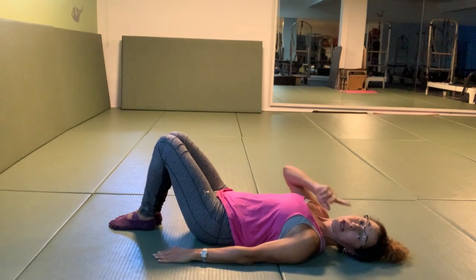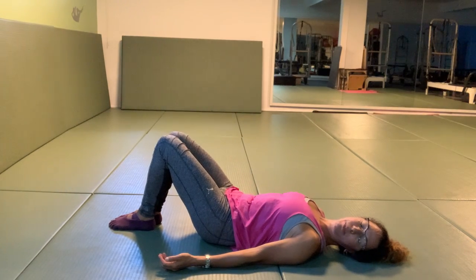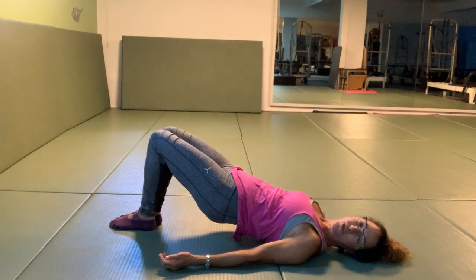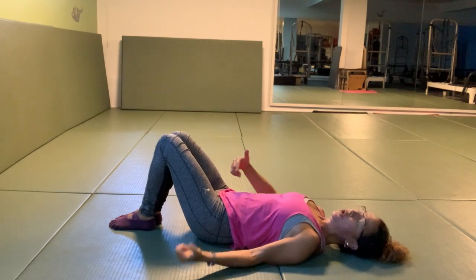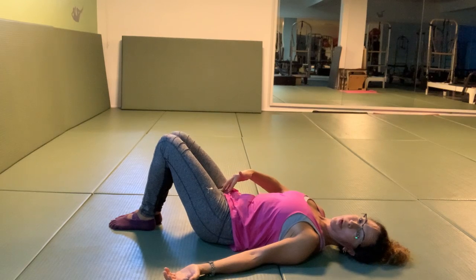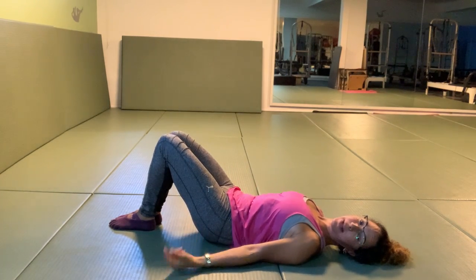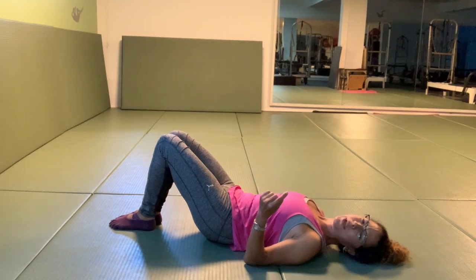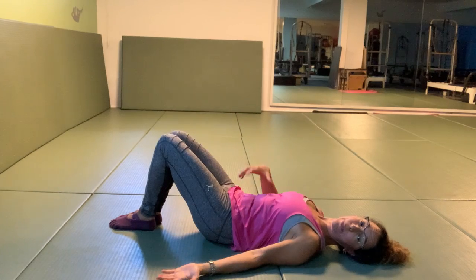Okay. So now we're not going to roll, but I'm going to ask you to round the pelvis and come to that beginning position that we went to. And we're just going to lift straight up and down. Again, you have to make sure you lift with the glutes. So, zip the inner thigh, pull the pelvic floor, imprint. Now, press into the heel, squeeze the butt, and round the pelvis. So only your tailbone might have lifted from the ground. Now lift the whole thing up, keeping this position.